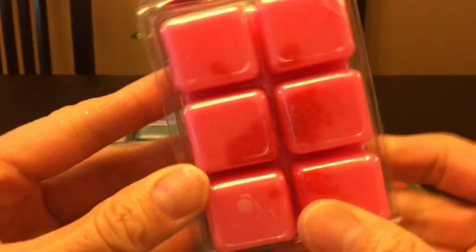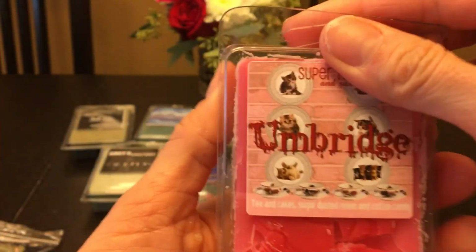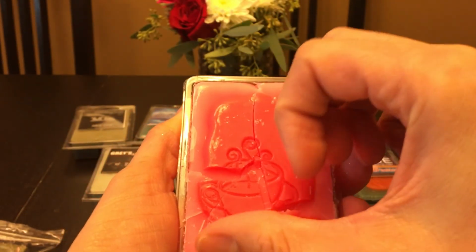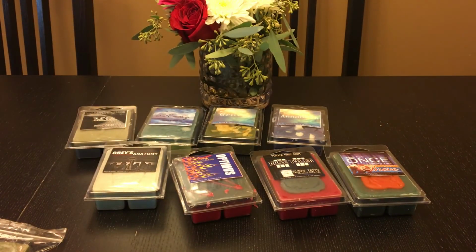It's this beautiful hot pink color. It's got some red splattered in the bottom. This was the only clamshell in this order that came to me a little cracked. I'm losing some pieces. It obviously was once upon a time a teacup. So I'm going to smell this one really carefully, and obviously I'm not going to take it out of the clamshell for you guys, but this one is really good.